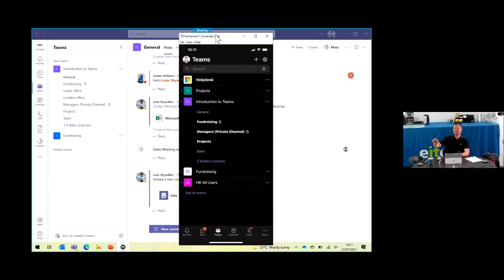Now in September, October time, when Viva Connections is made available and released to mobile, what will happen is this iText logo or your organization's logo will be visible here at the bottom left, and all these icons will move across a little bit, and you will have your organization's logo here. And when you open Teams on your mobile or on your iPad, something like that, you will have access to your company intranet or your company SharePoint site. I can show you what that will look like.